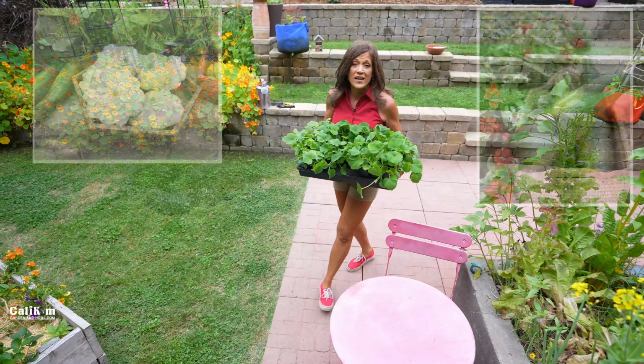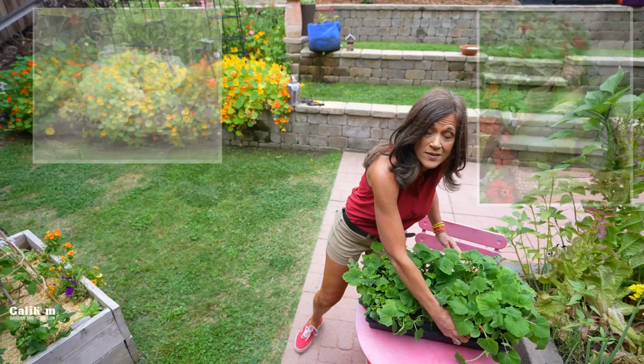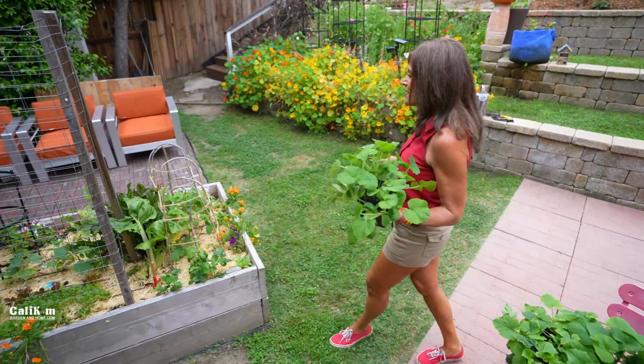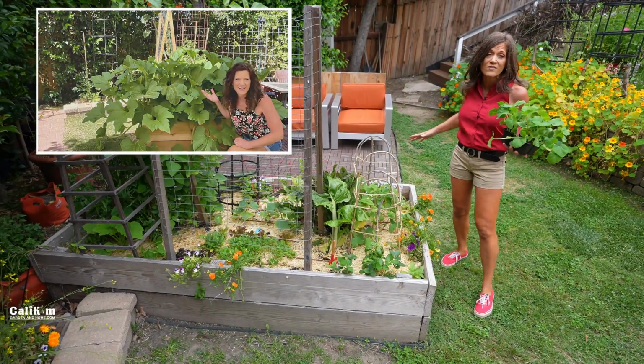Bush summer squash varieties like zucchini and scallop squash are absolutely delicious to grow in the warm summer months, but they can take up a ton of garden real estate. They're real space hogs, taking up 3 to 5 feet per plant. So it could take up an entire half of this raised bed.